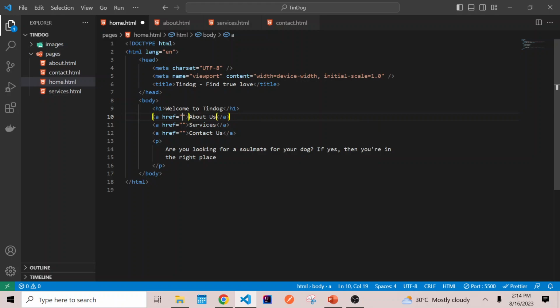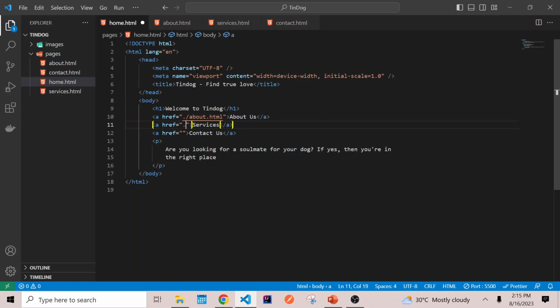If you want to go outside of that directory, we're going to put two periods, that is dot dot, and then you put slash, and you can see you have come out of the pages directory. So now you can see the images directory. So this is the root directory of this particular project. But we just want to get about.html.